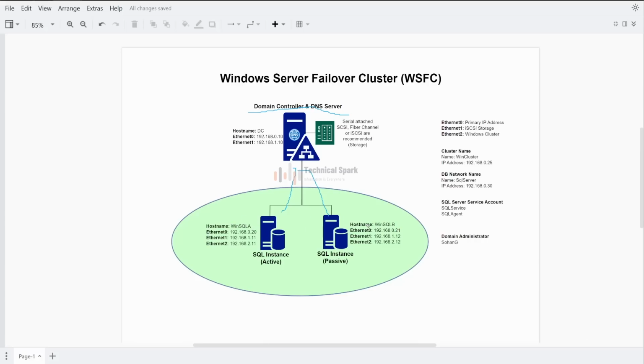Along with the AD DNS role, I'm also going to configure the iSCSI target server on the same server, because I don't have any dedicated NAS or storage which I could directly share with these servers. Since my test lab is very small, I'm going to use this server as an iSCSI target server, so that I'll be able to share the storage.